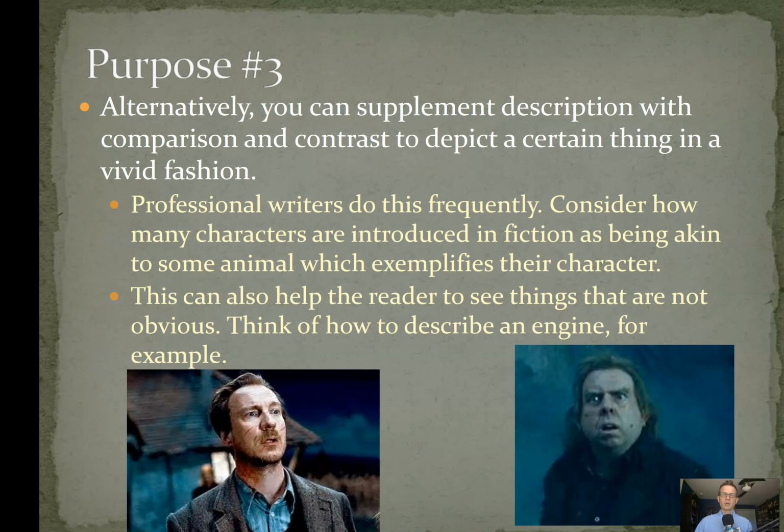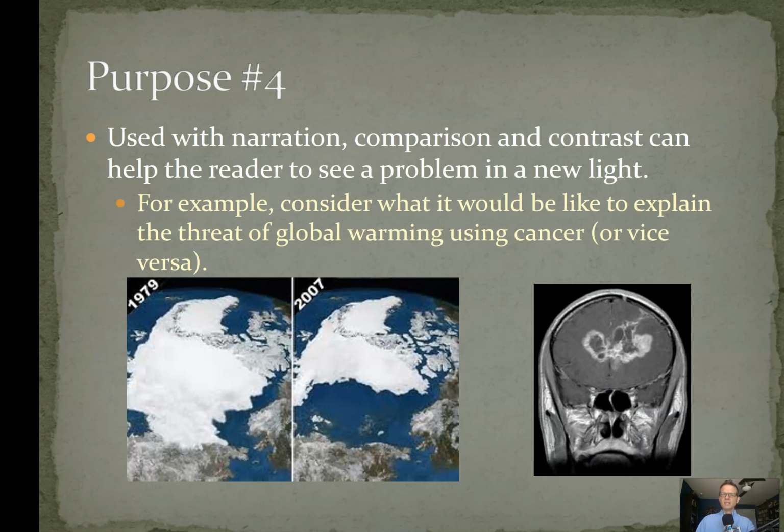For creative writing purposes, it could be used in order to illustrate a character. J.K. Rowling does this, not even implicitly, sorry, explicitly. For example, Lupin turns into a wolf, and he's a very loyal person who's dedicated to his pack, and so forth. Wormtail turns into a rat, and so he's got that sniveling, rat-like personality as well. So that can help. You can also use it to draw attention to a major problem.